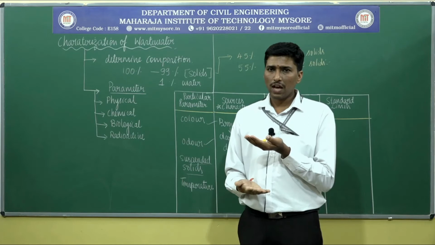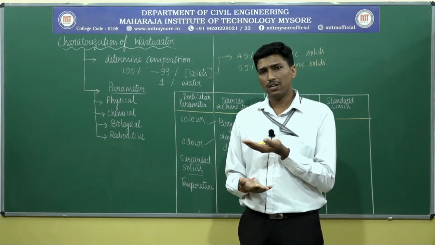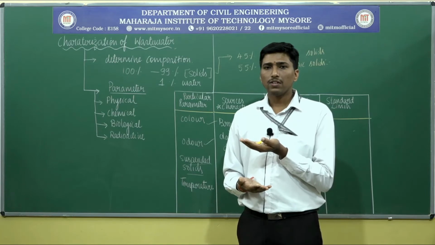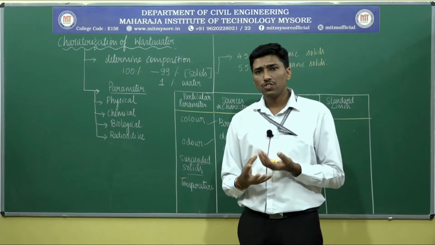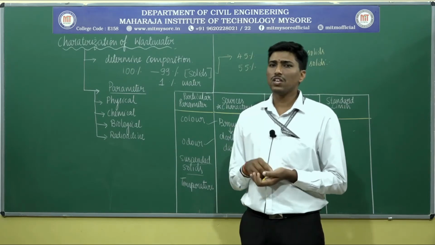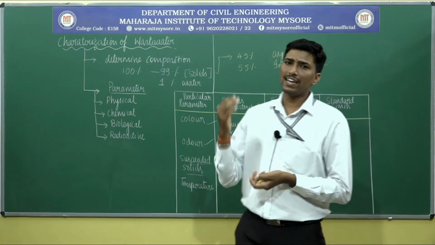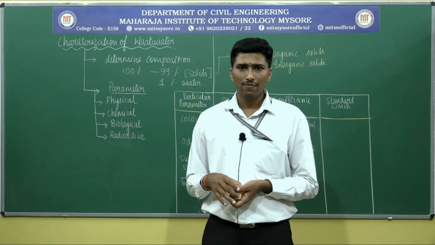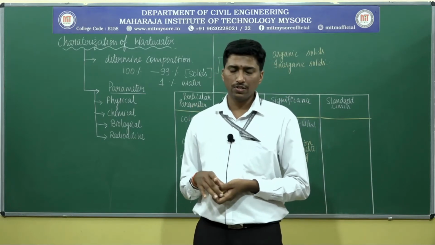The solids which have higher specific gravity are known as settleable solids, and the solids which are in the dissolved form, minute traces, we call total dissolved solids. Some of the solids which are volatile in nature, we call the volatile part, and the rest the fixed part of the solids. Are you getting the point clear for this?